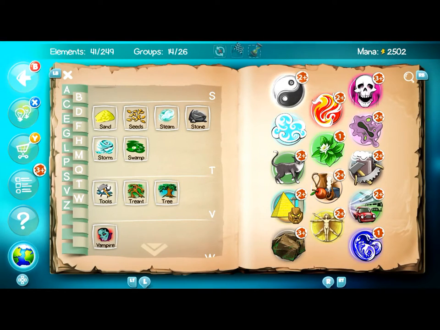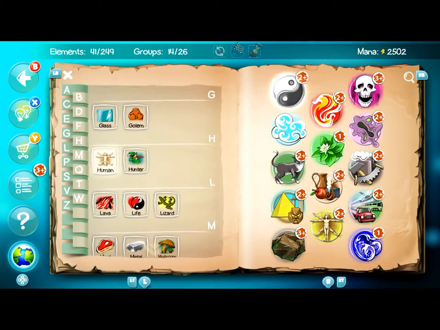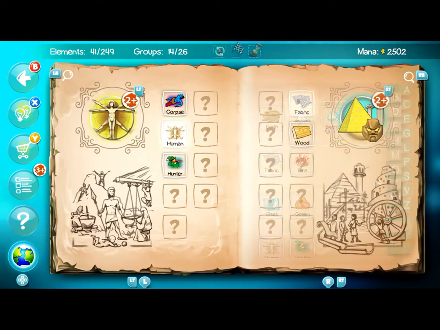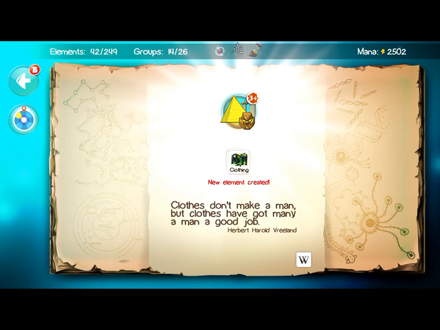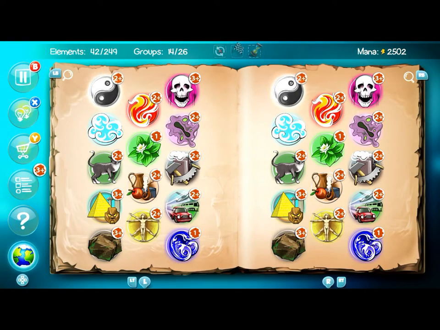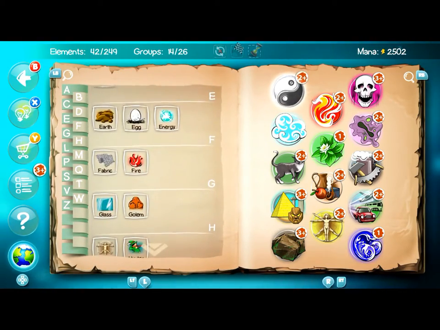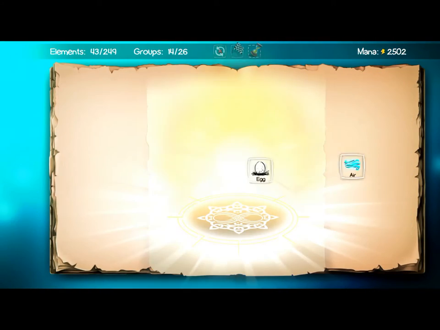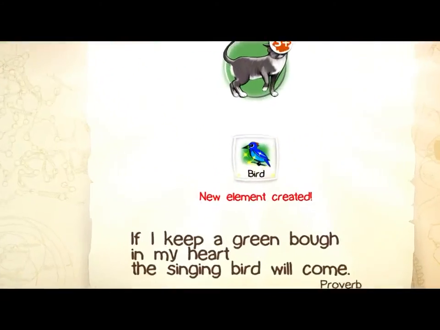Now fabric and human. So whatever ones you come to first. Human and fabric. Very nice indeed. A shirt. What's up, shirt? Make that thing triple XL. So now we're going to do an egg and air. What's that going to make? What do you think? A bold. Very nice indeed. Some would say a bold.